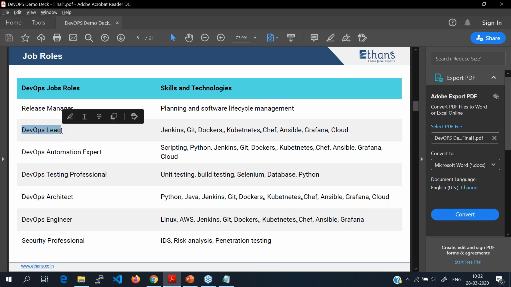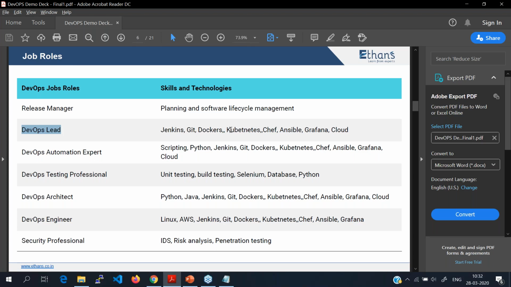Then DevOps lead. Currently I'm working as a DevOps lead. DevOps leads are responsible for tool decisions. They are the key persons in DevOps who can help us create that pipeline, as well as handle the tool dependencies, tool versions, and all the integrations.